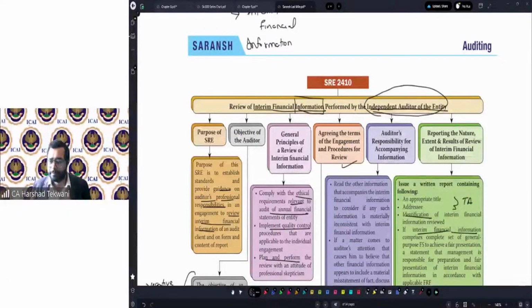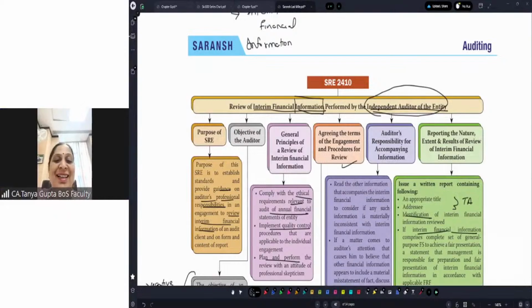So I hope students, you are preparing well. And for the new scheme, this is a new topic, right? And today we have studied with the help of Saransh also. So please understand the difference and implication of SRE, SAE, SRS, and SA 800 series thoroughly, because it's new. But of course, no application and analysis based question will be asked from these topics. So I think Harshad sir already told you that first you need to read the chapter carefully, because whatever is covered in the chapter is only that much part applicable for your examination. So please read the chapter carefully.